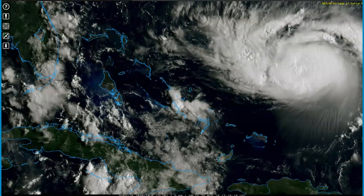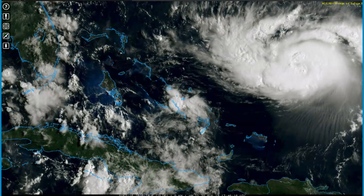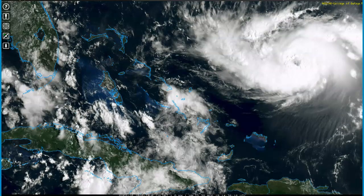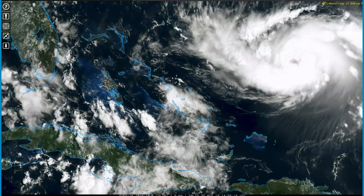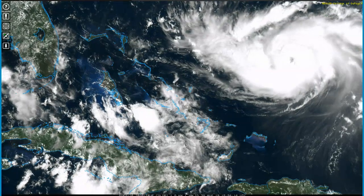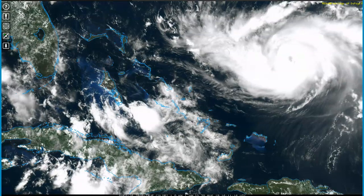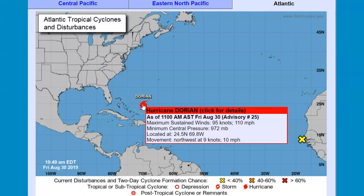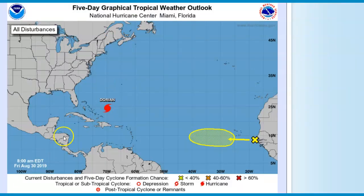And as we slow this thing down and take a look at it. Now, again, you've got that system coming off the U.S. coast, and the high pressure that's above this storm now, as long as it remains in place, it's going to track south and west. But if the high pressure system eases up in the northern Atlantic above here, that will allow this system to move further north. That pressure won't be holding down on it. But again, this was an earlier advisory, and they get the actual true information when they fly through it. But it was at 110, 972 millibars and dropping in pressure. Movement has slowed. Notice that 10 miles an hour now.